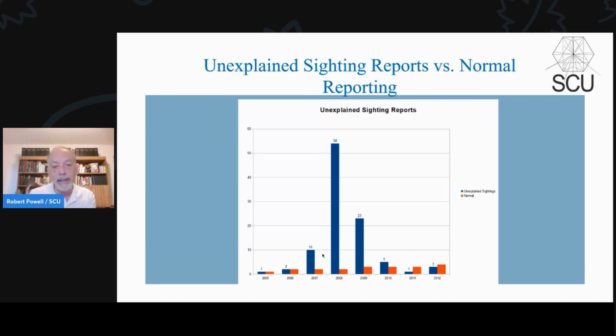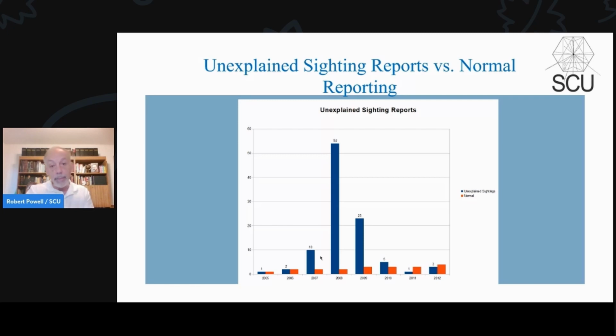So you can see when you get to the year 2007, it begins to shift away from the norm because the blue bar represents what was actually reported in the county of Stephenville. And the orange is what should be expected, right? So you can see it began in 2007. 2008, you have a huge spike, and that's basically reports from the month of January when the Stephenville event occurred. And then 2009, you can see it drop back down, which is normal when you have a flap, right? Because a lot of people hear about it, so then they begin to report. So you have reports going into 2009, but the actual event was 2008, the large blue bar.